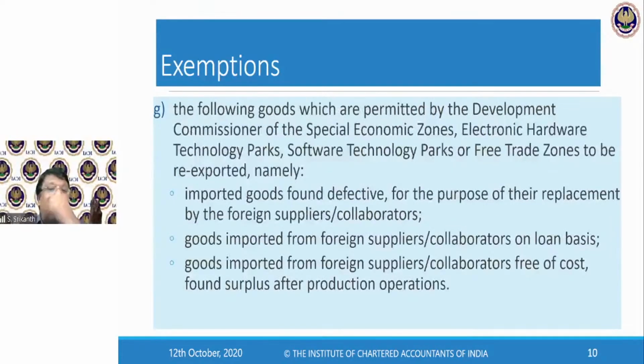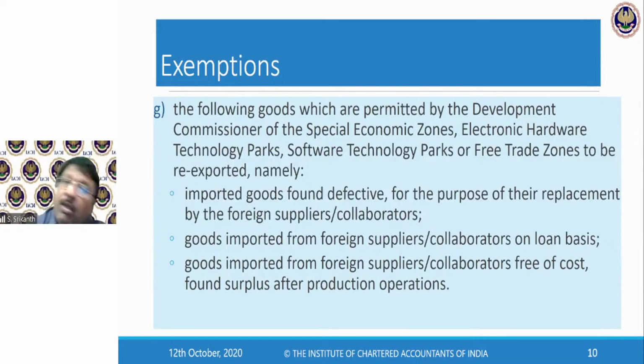Now G is an exemption for zones where they have set up special economic zones, STPs, free trade zones, where the purpose of that zone itself is to freely import goods, manufacture or convert, and export, re-export. For example, jewelry. In Chennai, we have a huge jewelry park in MEPZ, Madras Export Processing Zone, where silver or gold, mainly silver I have noticed, will be imported. Then it will be converted into chains based on designs and re-exported back to Germany. Such cases are there.